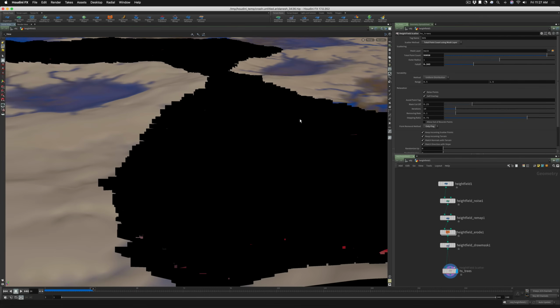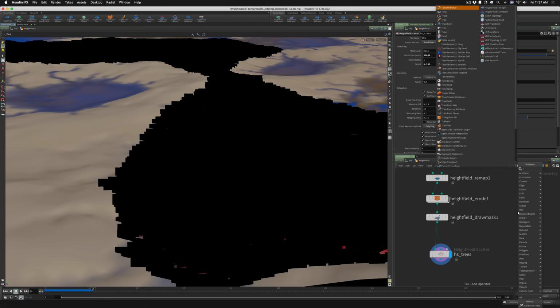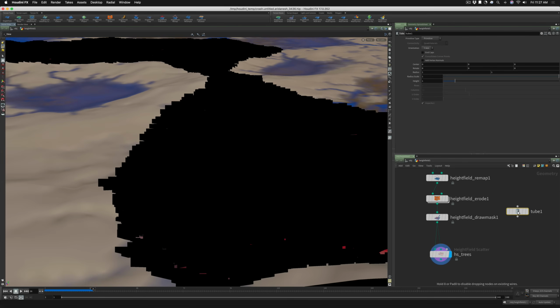So I deleted the copy to points because if you remember, I previously said this is not the way I would do it. And now I'm going to show you how to set up if you wanted this all to be tubes. So the third input of the Heightfield scatter, if I hover over it, is primitives to instance. So I'll just drop down here the tube. And I'll make it a polygon. I'm going to end caps.